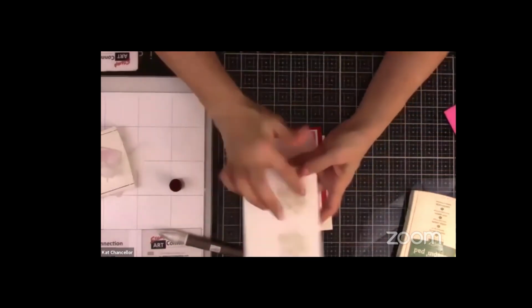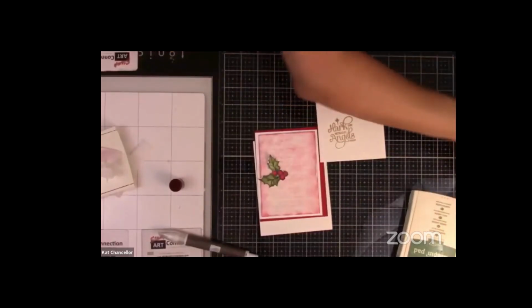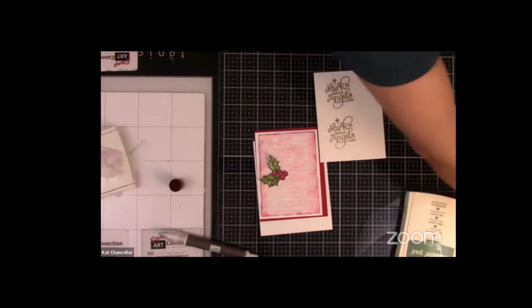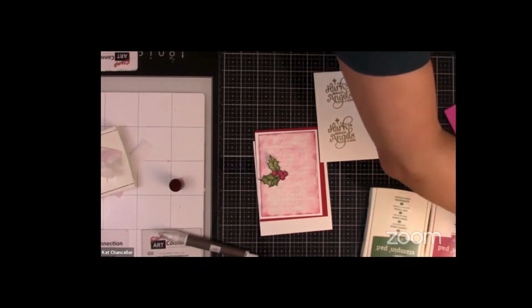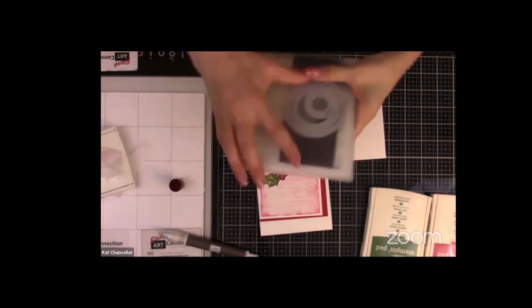I'm going to go ahead and cut out a sentiment, and to cut out those sentiments, I am going to use my favorite dies, which are the, hold it. I can't find my dies. Where are my dies? My circle dies, and here they are. Here's my circle dies.